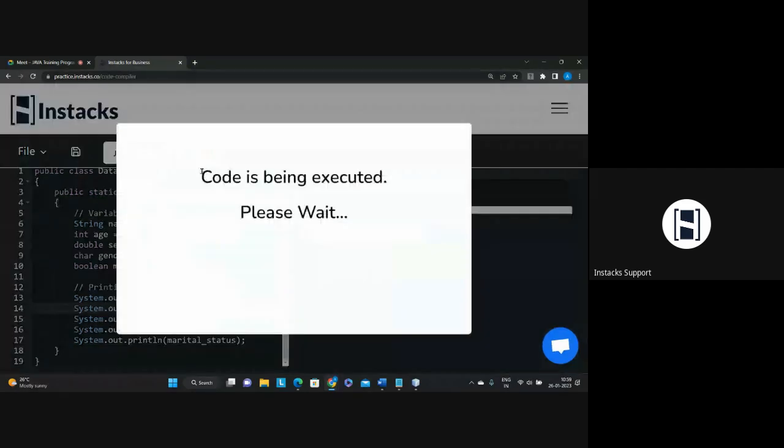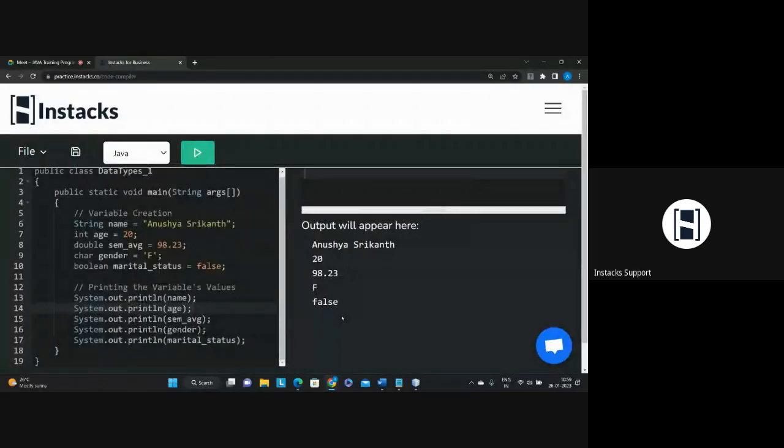Now let me run this. See what is the output I'm getting. Whatever the variable's value is inside is printed. So whenever you want to print a variable, what you're going to do? You are going to just mention the variable name. The print function will print whatever value is stored inside that variable in the output window. That's it. So simple, creating different variables and printing the values of those variables. So now you know how to create variables, what the different data types are, how to make use of them, and how to print them.